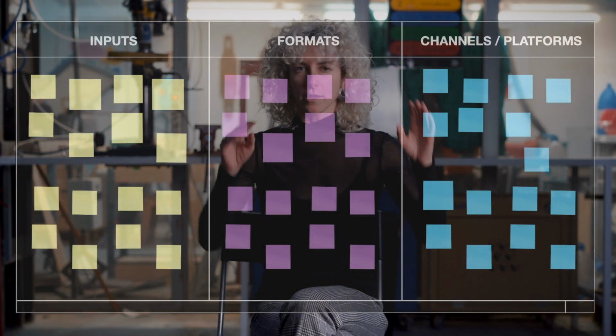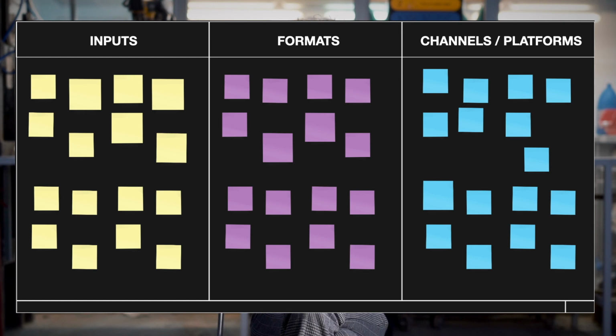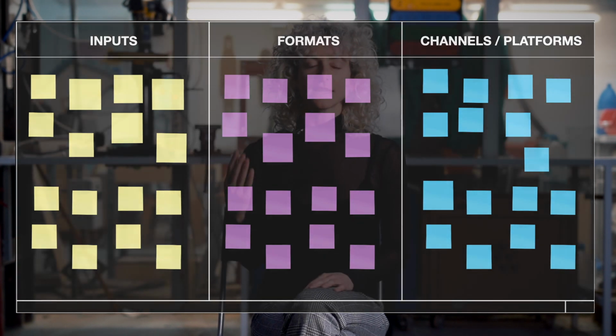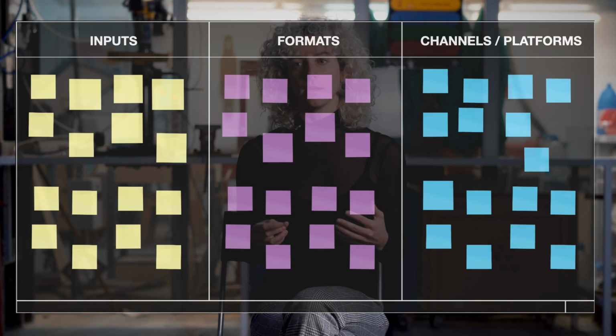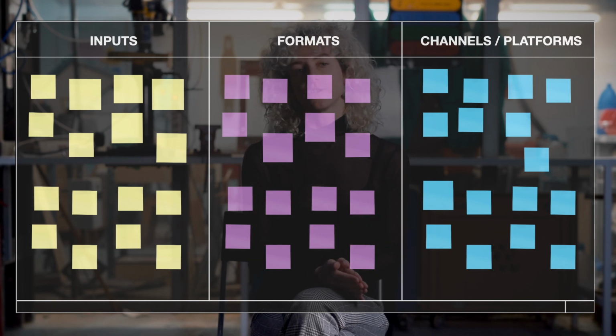But I want to leave you with an exercise that you can do to jumpstart this process. So I want everyone to take a piece of paper, and on that piece of paper, draw 3 columns, 1, 2, 3. And at the top of one, put inputs, and the second, put format, and the last one, put channels or platforms. You can do this right now in the session or wait and take it home for homework. But the point is that I want you to identify a bunch of different inputs, things that are happening in your daily life right now that you could include as potential content.